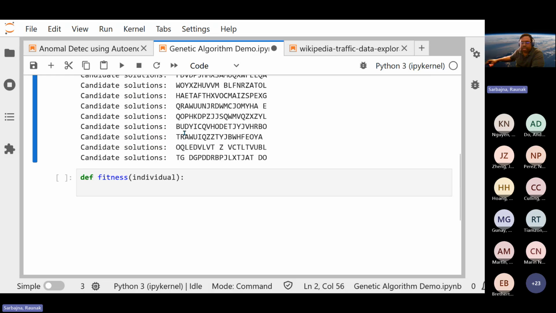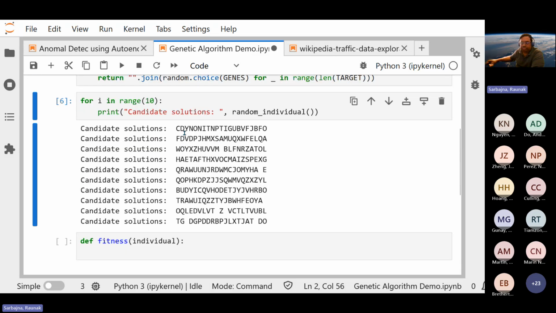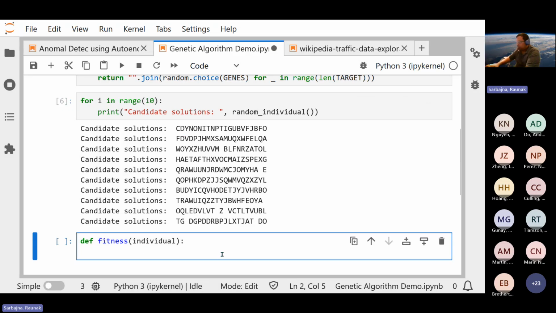And if it is, give it one, and if it is not, give it say -1 or zero. So you add up how many characters are the same, and that's it. So you return a sum of something. Okay, so the sum is going to be somewhat complicated.